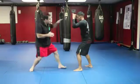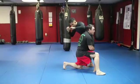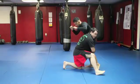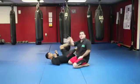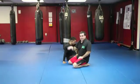One more time, I'm here, drive, knee still comes in, I hit, and now I'm pushing here with the head, and I'm going to cut. If I can get both hands behind, that'd be great, but typically we're going to be right here. Then I'm just going to push here. If he's trying to sprawl, go ahead, sprawl, boom, I can turn, and then come right back around. So I'm just taking his weight, taking my center right out from underneath him, and then getting the takedown that way.